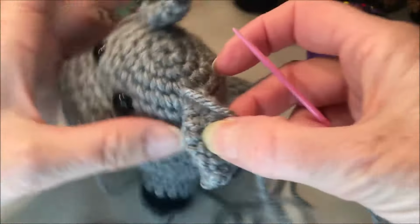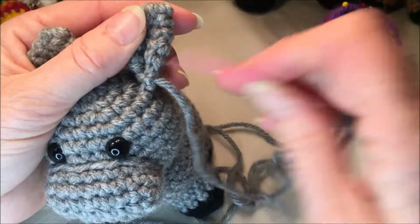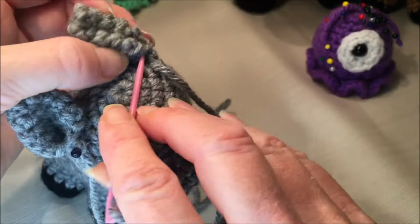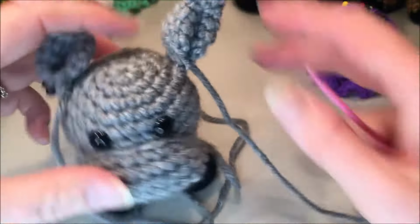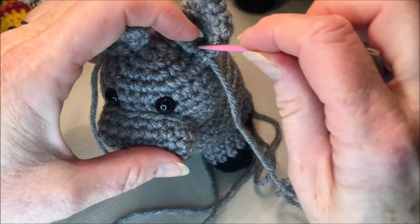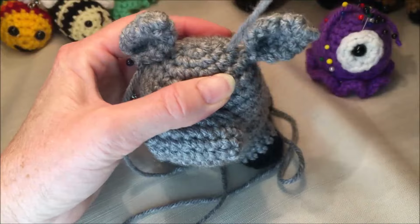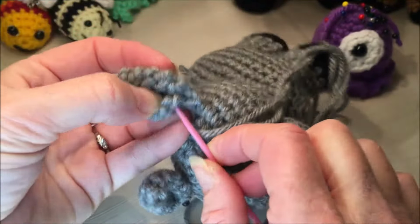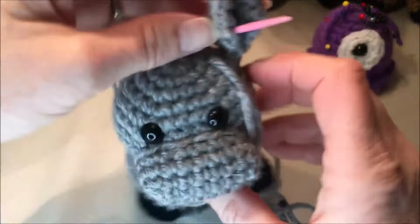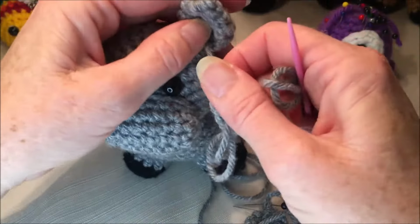So you're going around the stitch and then through that single crochet you made to close that off. And one more time. And because they're floppy, you're going to just tack it down. Actually, I might go under and up. So under and up, I'm going to come through the next row. And then go through the top side of the ear here somewhere, about one stitch higher than we were at when we were going through. And that's just going to help it stand up a bit instead of flop over.